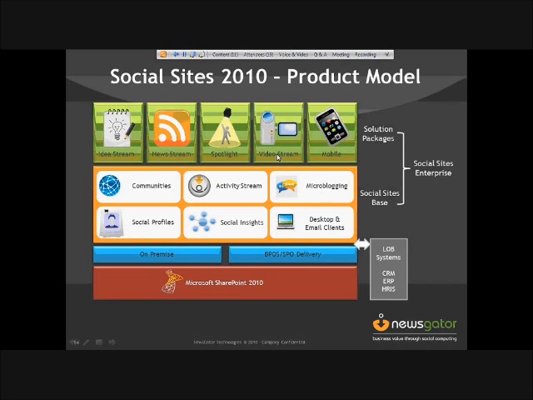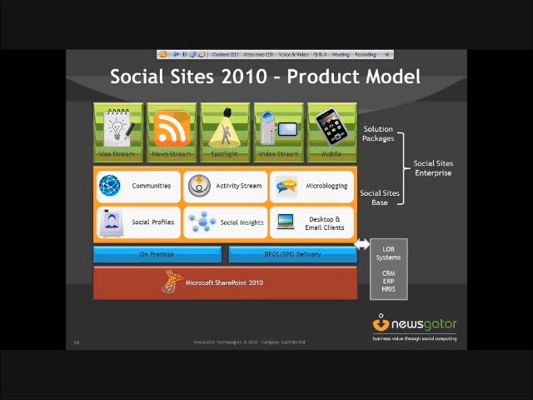Video streaming is also brand new, and that allows rich media video embedded within communities, or you can build that YouTube for the organization with a community of just video content. And then we also have mobile clients for the iPhone, Android, and BlackBerry, and I believe we're working on a Windows Phone client for later this year as well.